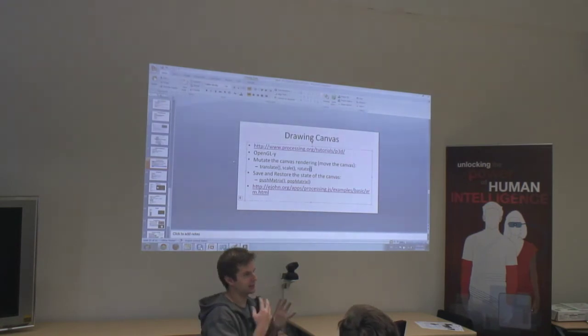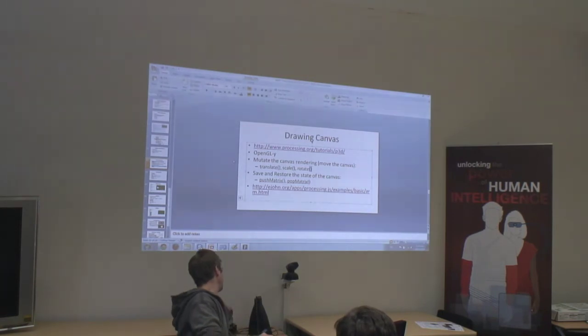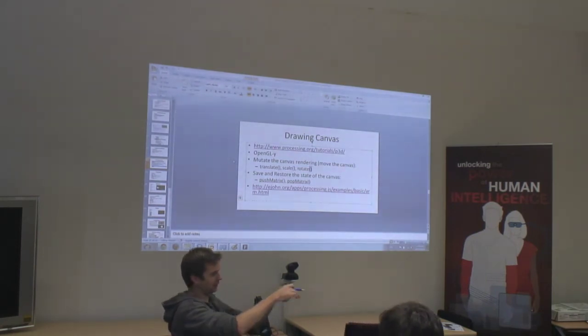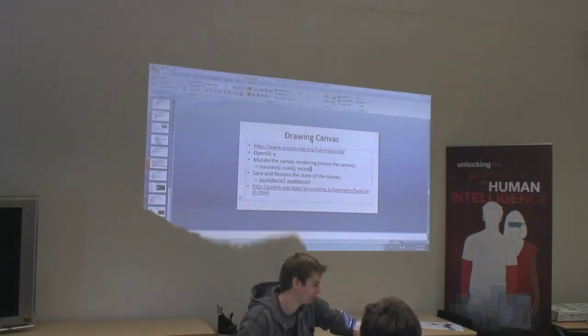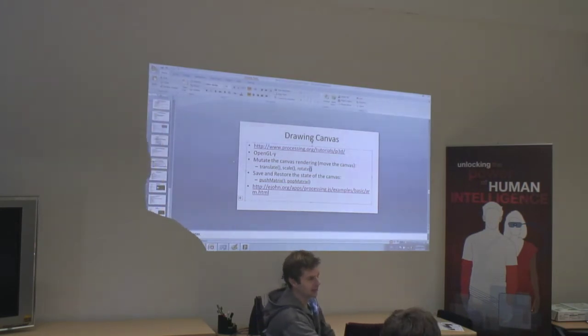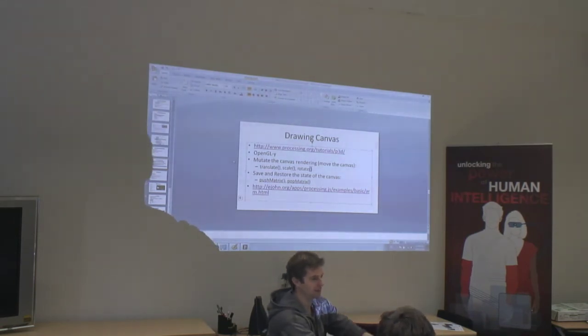Translate allows us to move. If you think about it, if I gave you a pen and you put your hand down and I said start drawing, draw a picture, you draw it there. The equivalent in OpenGL, if we look at just the 2D case, would be if we have a piece of paper like this, and I put your hand down the middle and say draw a picture, so you draw a picture. Translate would be like if I moved the piece of paper. Your picture's still going to be exactly the same, but because I'm translating the page, it's going to end up in a different place on the page.